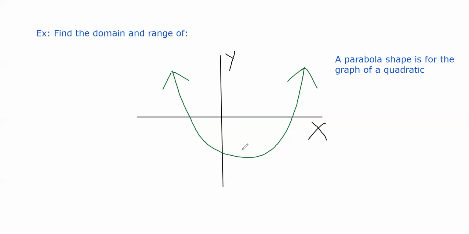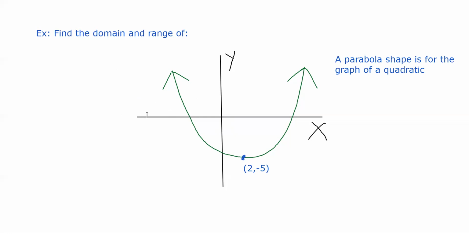Now, one note: if you're trying to find the domain and range, you're going to need to know what this bottommost point is down here. The vertex, if you will, is the term we'll use for that. I'll provide you with that information. It's the point (2, -5). And then the arrows shoot off to infinity in both directions. And so now, remembering that the domain is the set of all possible or valid x points.